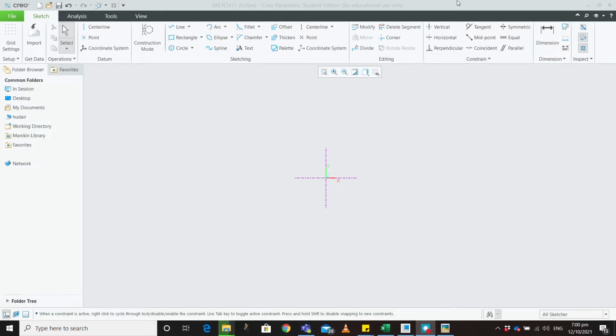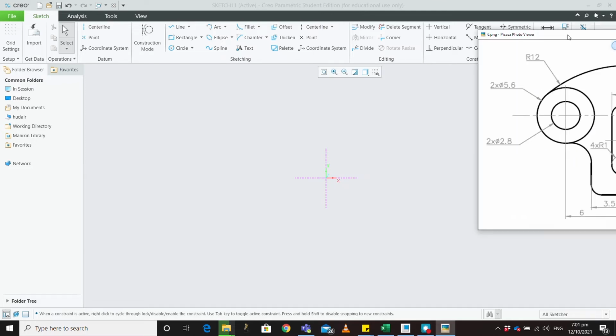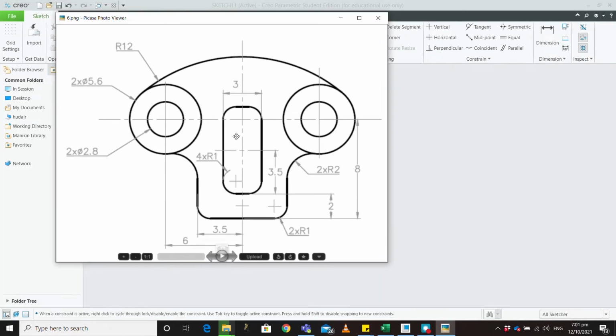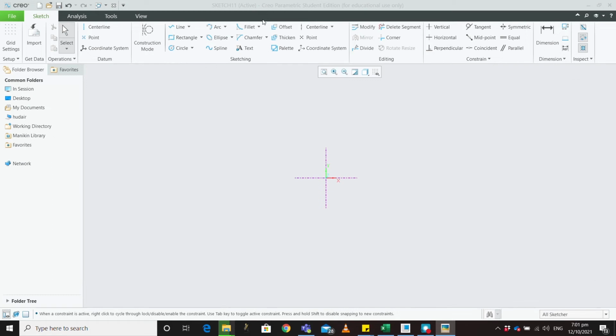The next thing, which is a good practice, which is not required, but it's always better to have some guidelines, like over here, because we would be needing this line for sure for the symmetry, and we can create this guideline to help out in the drawing process. So I'm going to create these lines.